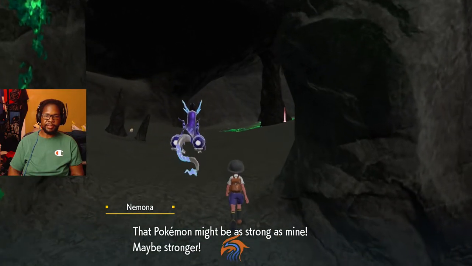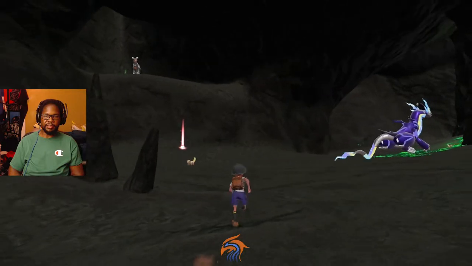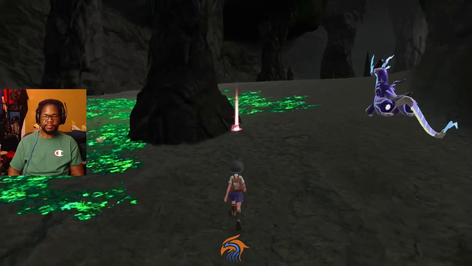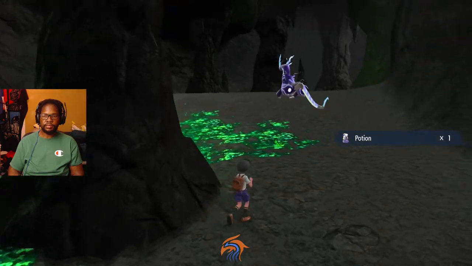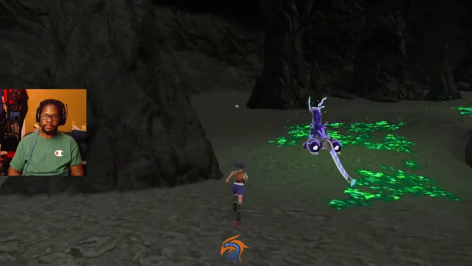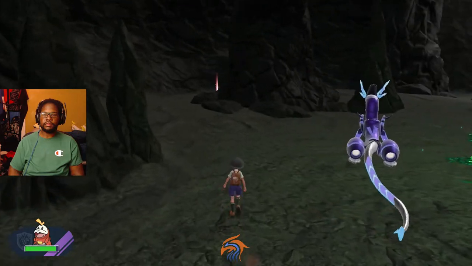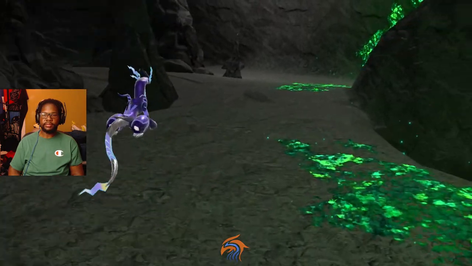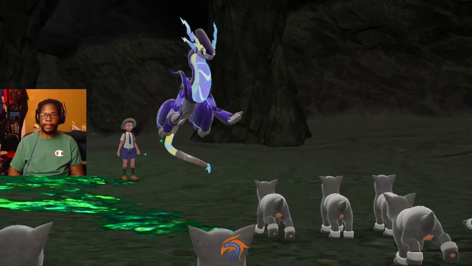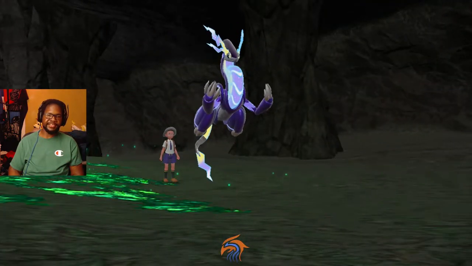Whoa. Okay. Oh, that was amazing. The Pokemon might be as strong as mine. Maybe stronger. I cannot pause the game right now. What is this? Is that just grass or moss? Meanwhile, I have Fuecoco. Oh, there's a bunch of Houndours. It's a mob of Houndours. And this dude just like, yeah, get out.